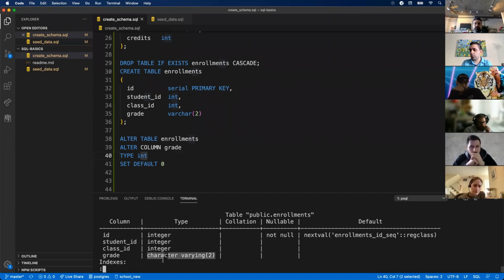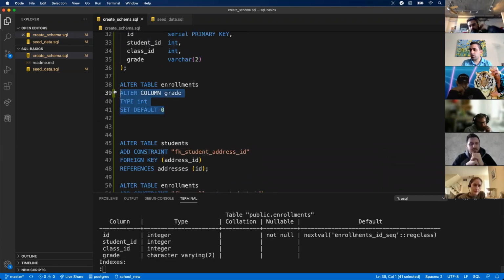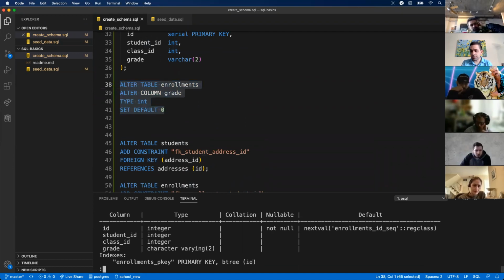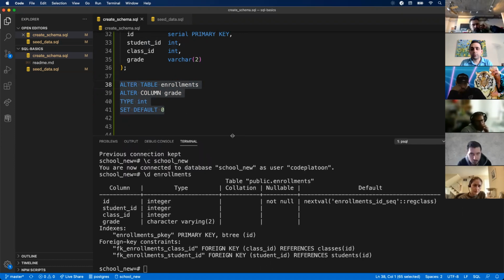But if I actually run this alter table statement that I had created here, assuming I have no typos, which I can never trust myself. All right, cool. So I'm back here. You need a semicolon after the default. Pardon? A semicolon after the set default 0. Thank you so much. Always forget those semicolons.